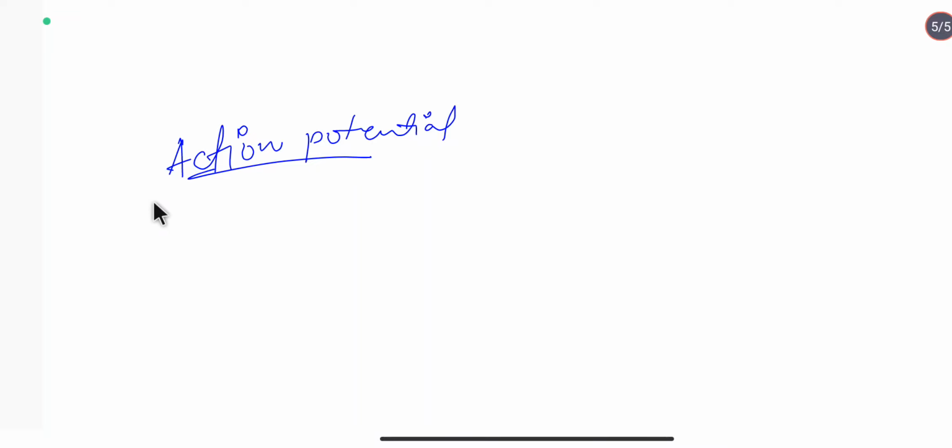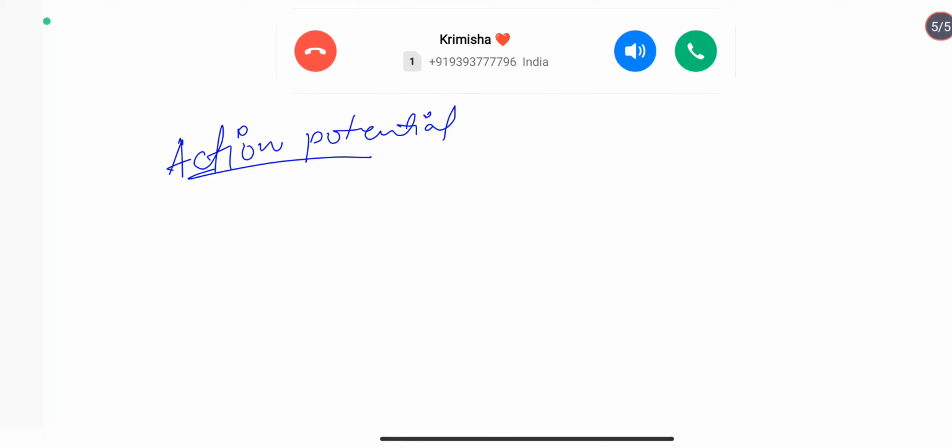Now, can you go to the start of the lecture when I told you the definition for action potential? What was it? I told you, the action potential is a series of changes occurring in membrane potential of an excitable cell. Okay, so could you not see the series of changes occurring in membrane potential? Before, the membrane potential at the start was very happy, minus 70, but now it got changed to plus 30 in the phase of depolarization. Then it got changed to minus 70 again in the phase of repolarization.